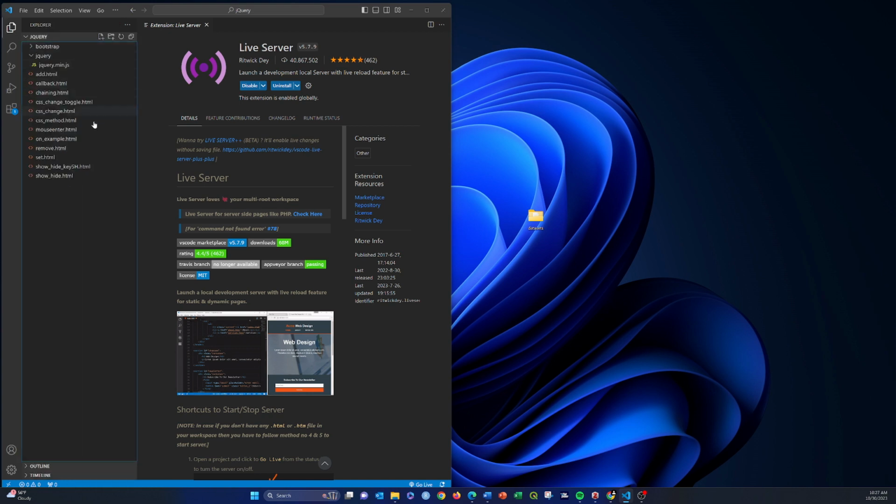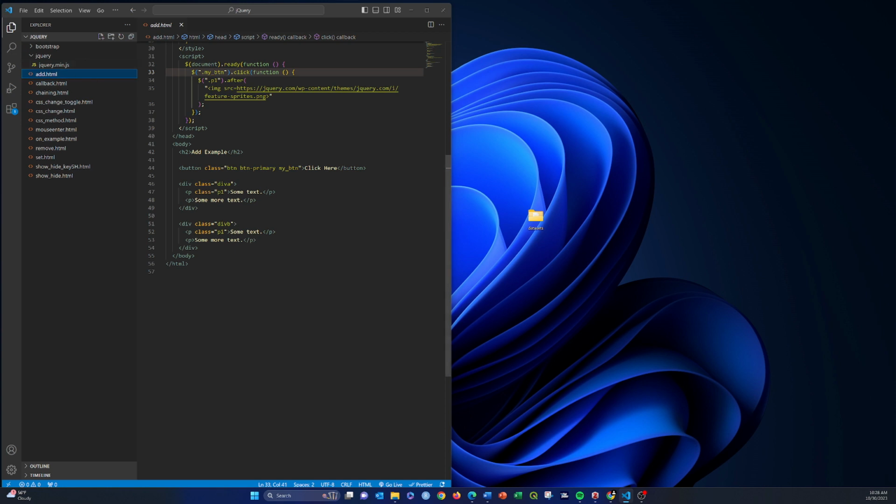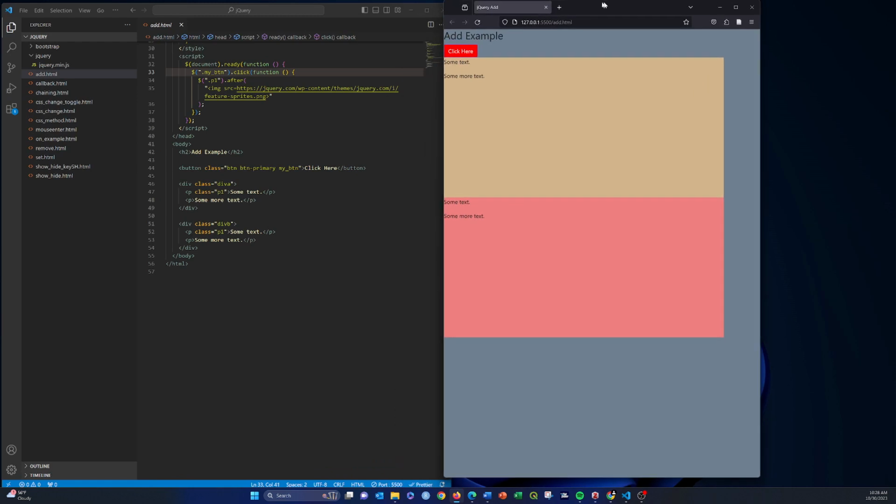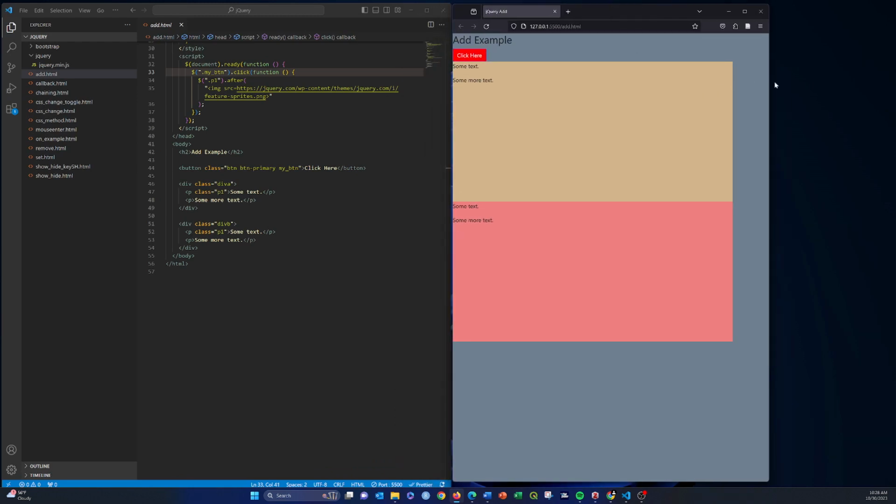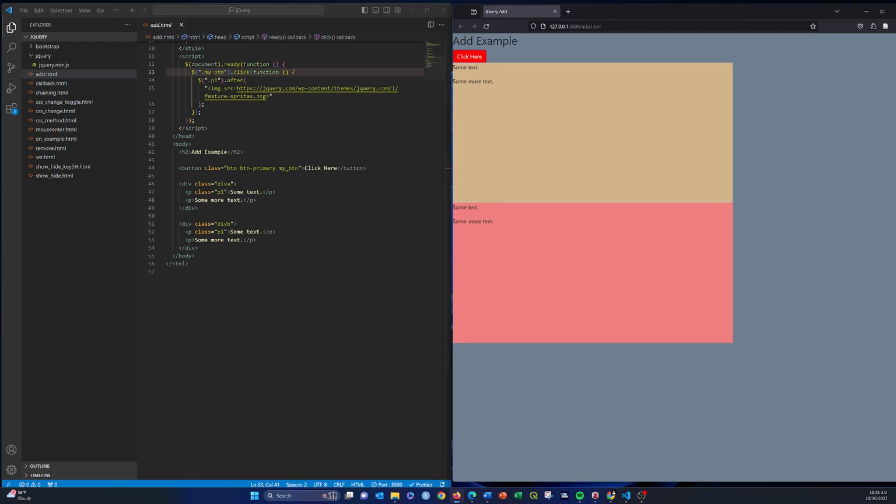Once it is set up, if you open an HTML file, I'm just going to click on this HTML file here, you should now have this Go Live button down here at the bottom. If you click Go Live, it basically creates a mock version of the website, where you can see you have a port and whatnot that's functional. So if you make a change and save or hit Control S, then it will auto update over here, so you don't have to refresh it all the time. That's better than just refreshing.